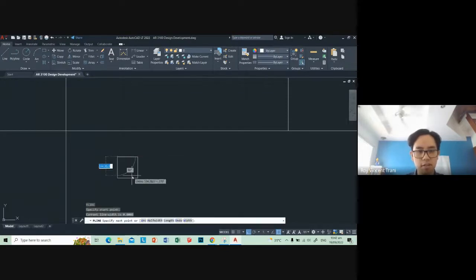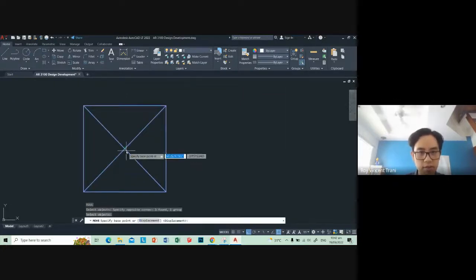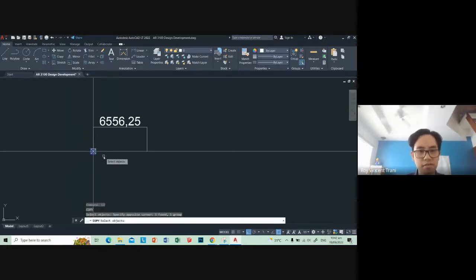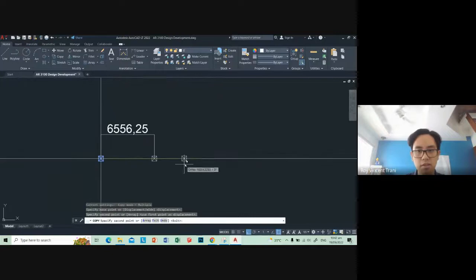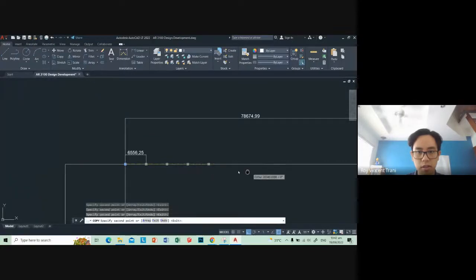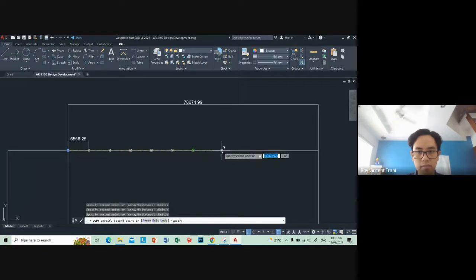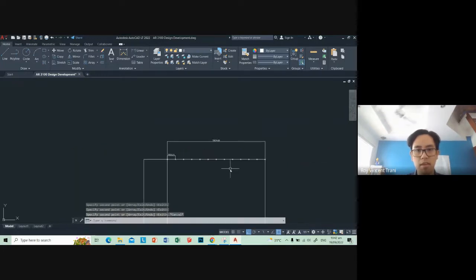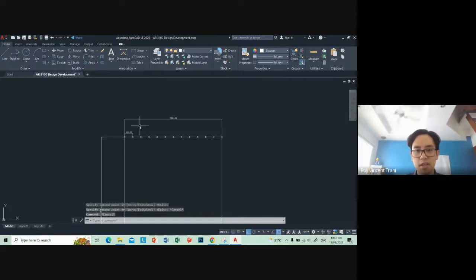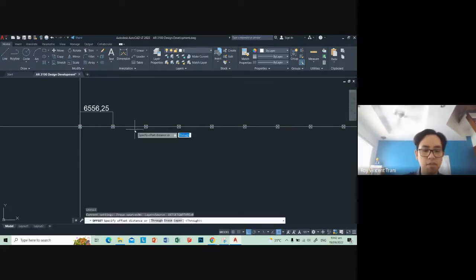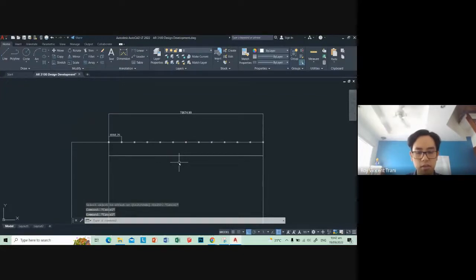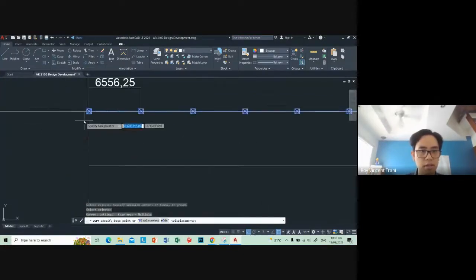600. You just need to find the center. So you can start out by arranging the columns according to their center. It's just easier to arrange things this way. Like so. And of course, try to keep the same distance going in the other direction as well. So I'm going to offset by 6, 5, 5, 6. And it's going to look like this.